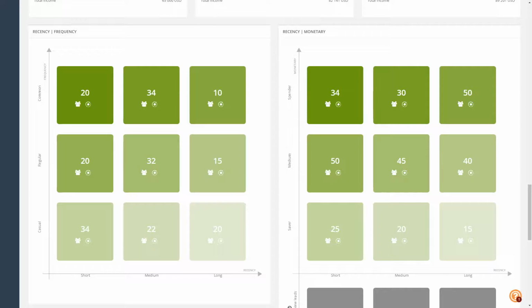On the matrix itself, we can see a breakdown of each category with two of each dimensions on an axis. The first graph is recency versus frequency. This will allow us to view how many contacts are in different subgroups. For example, on the bottom left, we have users that have been with the site for a short amount of time and are casual spenders.